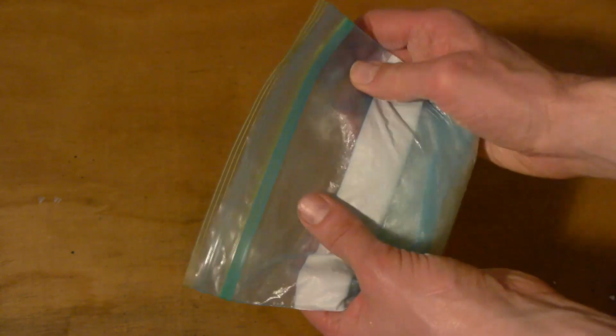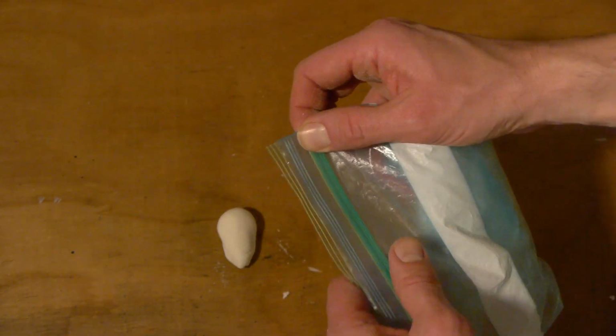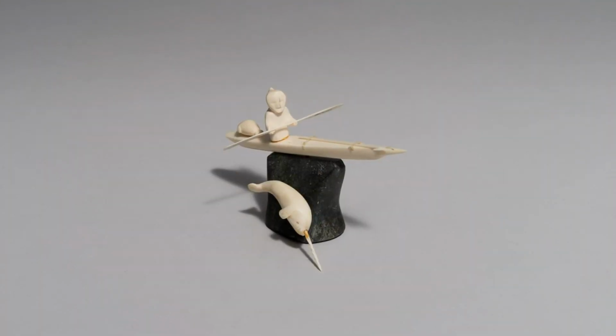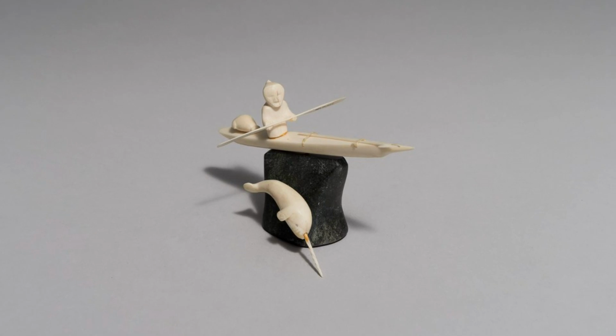So I'm going to zip that up and put that aside for the next project, and then we're going to get started. But first, we need some inspiration for our tiny sculptures.